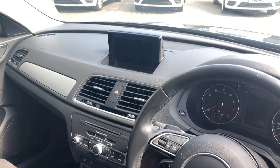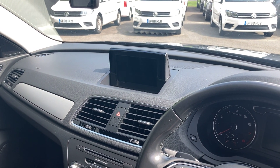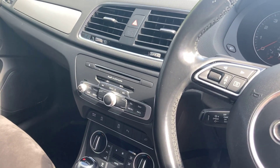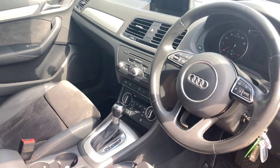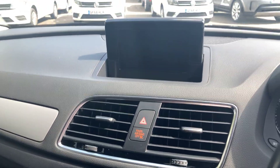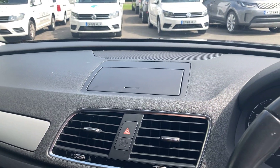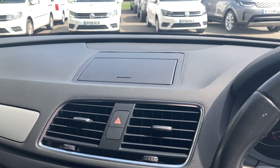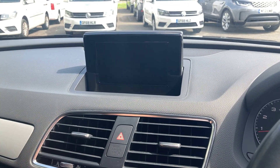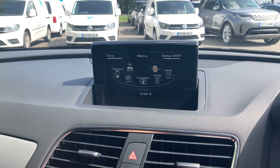In the middle is your retractable 6.5-inch infotainment display. This gives the car a retro and minimalistic feel once you flatten it down, with your in-car entertainment system buttons in the middle. It can be clicked down and opened back up again. I've included photos in the advert as well, so let's run through what you may have already seen.